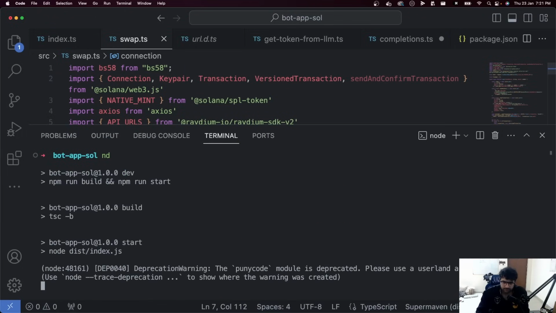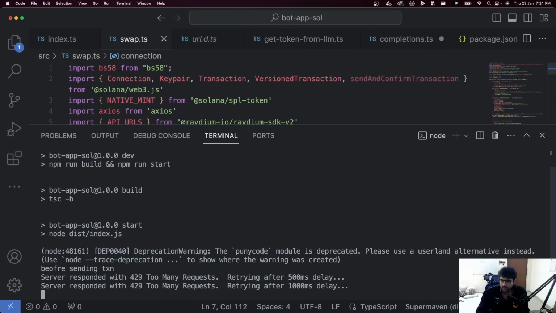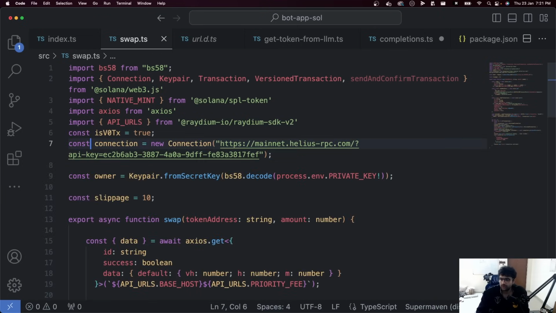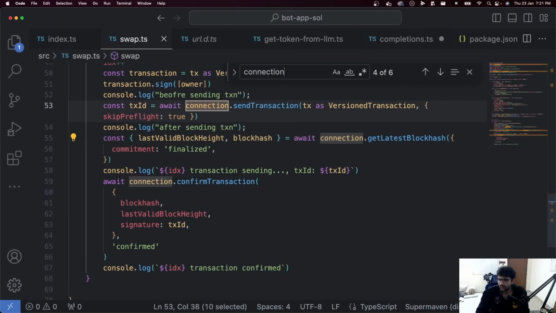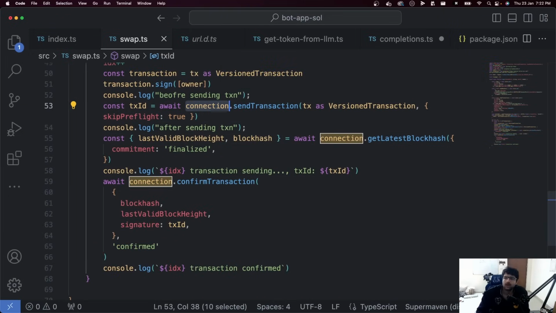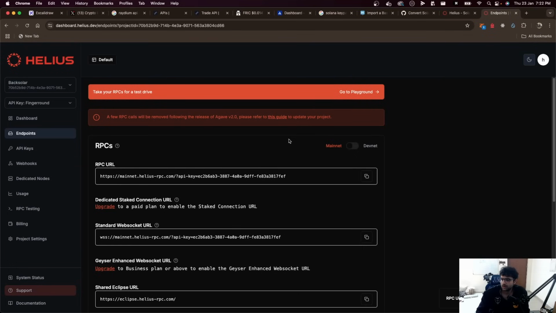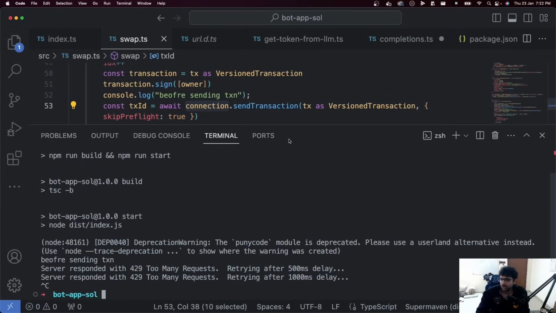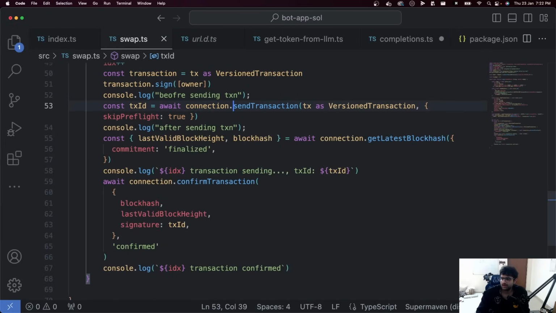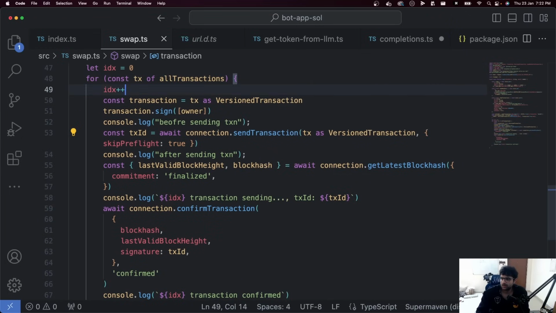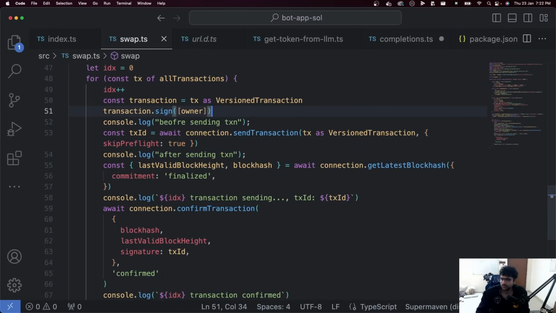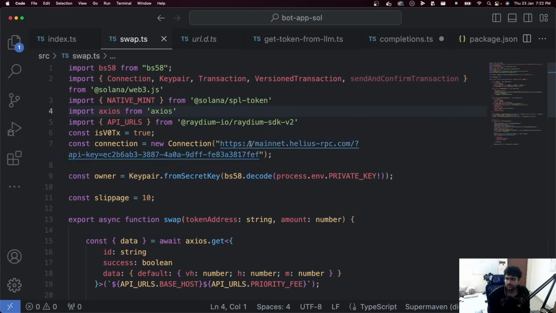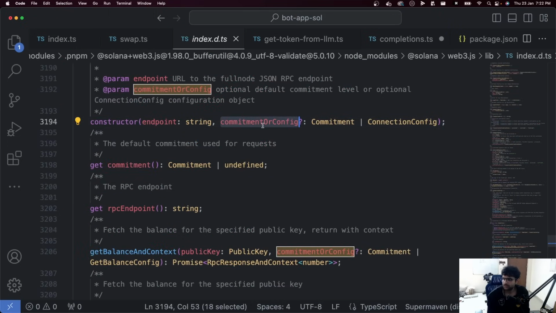Let's try that one more time. Again, a 429. Now I have a very strong feeling that I'm not sending things to the right place. I can't think of any reason this would happen other than that. Why would a simple send transaction give us a 429? Is this correct? It takes the endpoint as an input. That is what we've given.